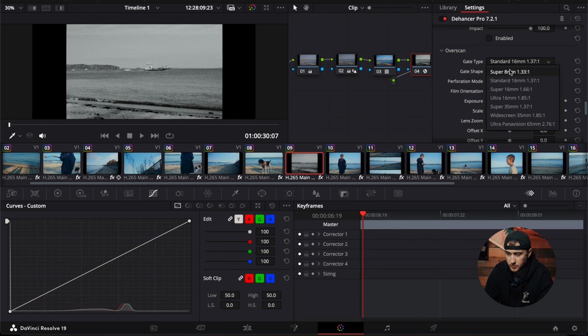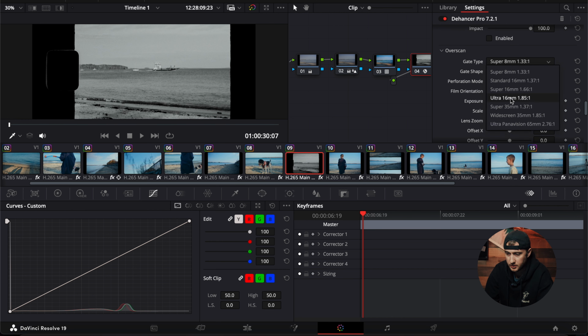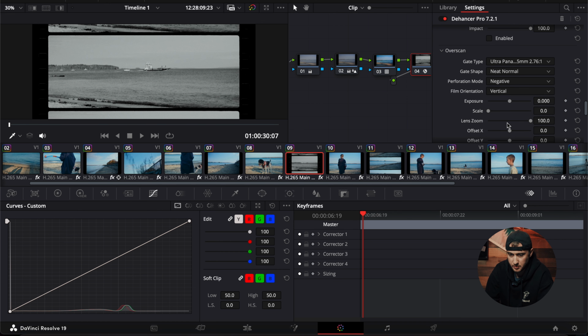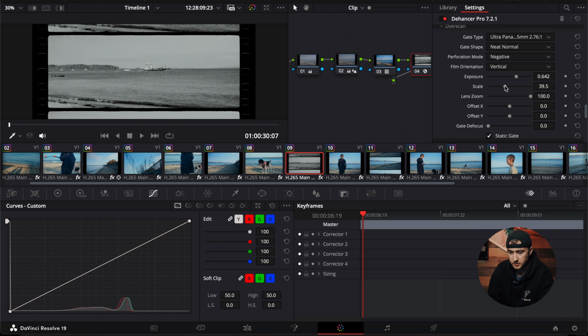You can use anything from a Super 8 look, Ultra 16, widescreen 35, Ultra Panavision, which is what I went for with this one. You can change the size of the film stock, essentially adjust the exposure for these edges right here. And that gives you a whole different option for a look, and being able to add that after and give it that film look is a super useful feature, which I've actually used twice in this.